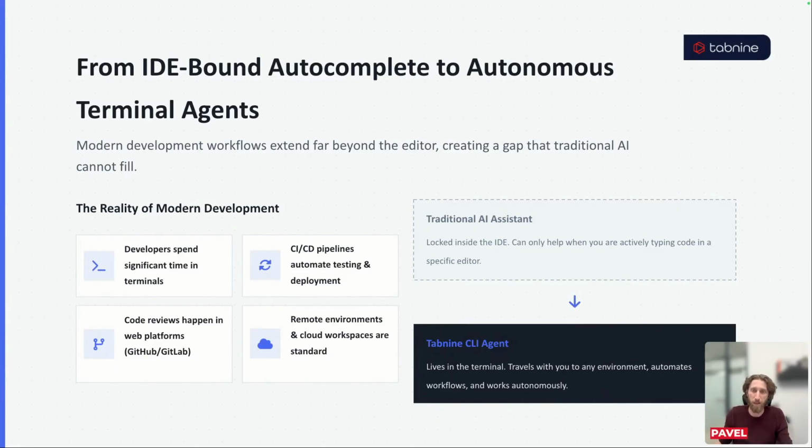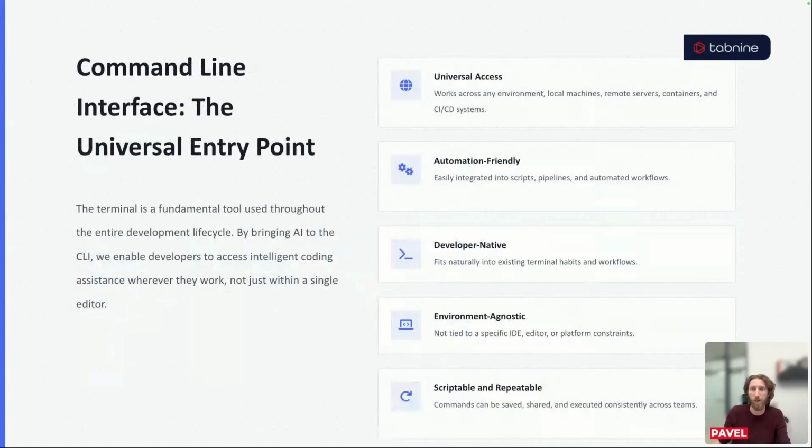It can run in isolated environments. It can run through SSH connections. And we have a bunch of different ways to use the CLI. And finally, it's not going to be only autocomplete. It's actually an agent that runs and creates code and validates the code in your organization.